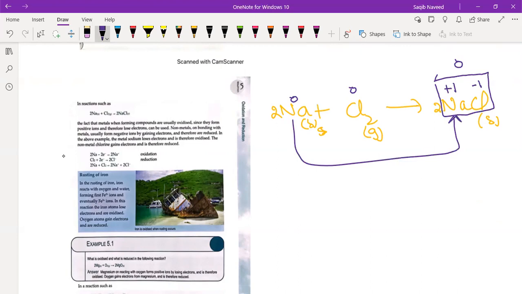So sodium is going from 0 to +1. Which process is sodium undergoing? Reduction? Oh, 0 to +1 is an increase in charge. Do remember, reduction is derived from the word reduce. Reduce means decrease. If you have a decrease in charge, a decrease in value, then it would be reduction.